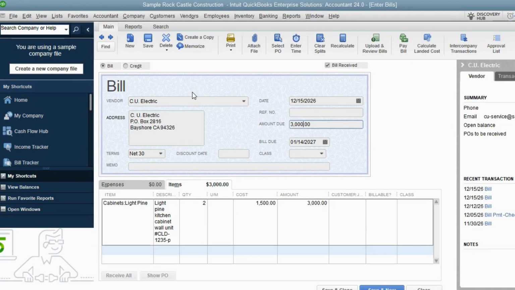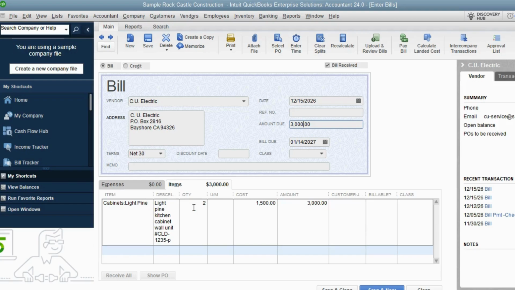So okay, already we have an example here. Let's take for example, this is our vendor who has supplied us with the goods, the cabinet goods. So let's say we have taken two quantity of the cabinets from our suppliers.